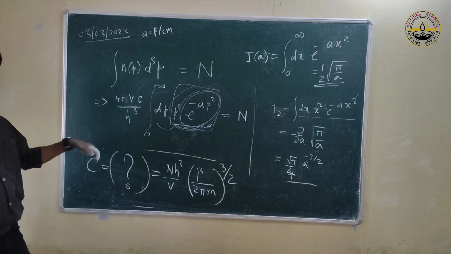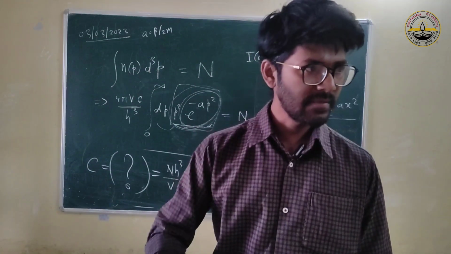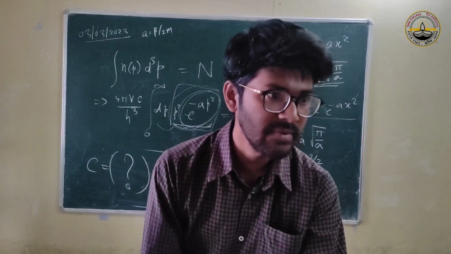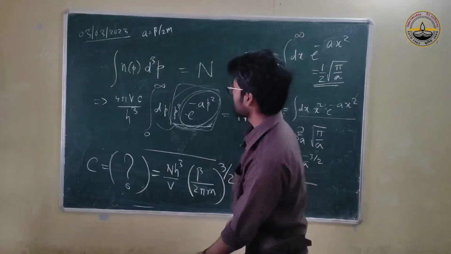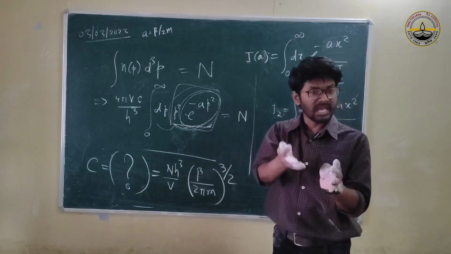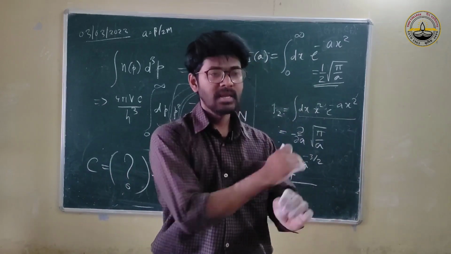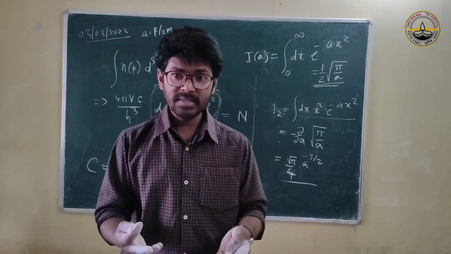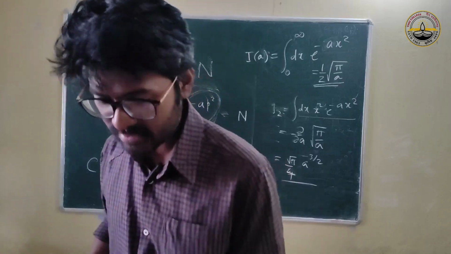So do this as an exercise. Whatever I really do in the class, you have to repeat them yourself. Not watching the lecture or anything. Just try to derive them. And only when you do that, you will understand. So you find out C and put it in the original value of this n(p) d3p. And then you have C gone. You are left with just a beta. What beta is, we'll do in the next class. But at least find out what C is.